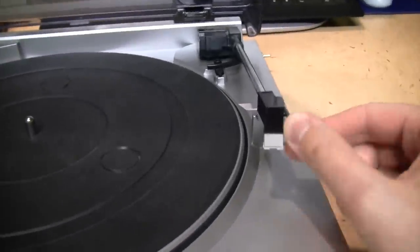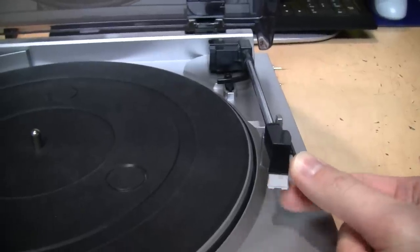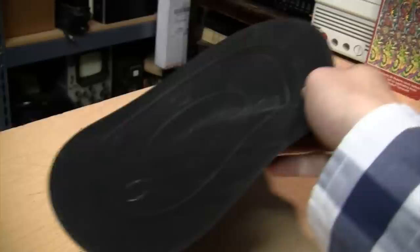First obvious thing is that there's no stylus on there. It's completely broken off. And if we lift off the platter mat, which is actually rubber, it's not one of those felt slip mats like you get with the Audio-Technica version. We spin it around, we can see the belt is on the motor spindle, but it's not attached properly to the platter. So that's going to need at least restringing, if not replacement. I'll have to see how good of a condition it's in.